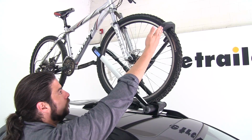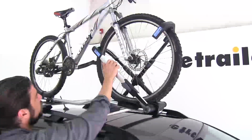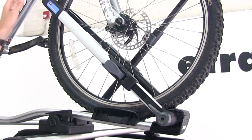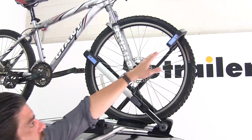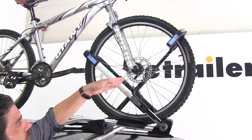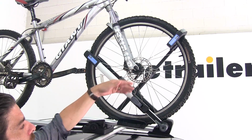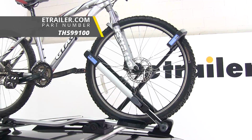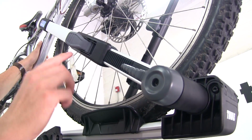We'll have a wheel hook to carry the front part of the tire, but then we have this wheel cage that slides up and ratchets down into place to provide extra stability while you travel. The wheel hook is adjustable at 5 points and can fit a wide variety of sizes of tires. It can also fit fat bikes with an adapter, and that's going to be part number TH599000. That is sold separately. The wheel cage also has a quick release button here.